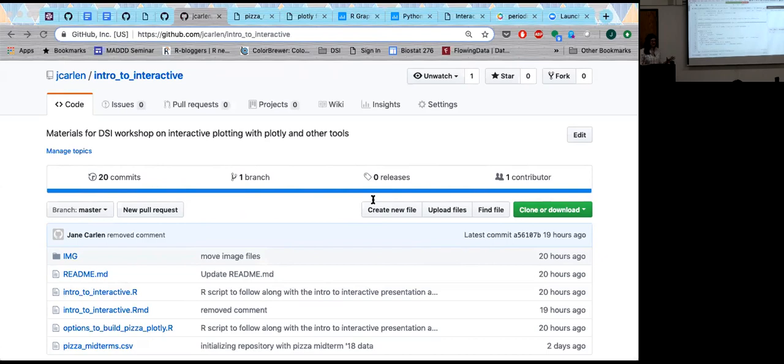So, are people on the same page? Does everyone have this? Who has this file open? Great. And who has the packages installed and loaded? You can just run this code, all of it. Has anyone had any issues with those packages that I should know about? And do we have a helper here or no? Which one is not loading? If that doesn't load right now, don't worry about it. That's for one slide at the end. Any other ones? Okay, great.